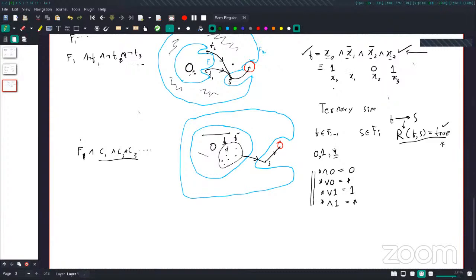And we'll again evaluate this new expression internally and see whether we get true. If we do get true, then we can safely drop this x1 term from our cube. Otherwise, we'll have to keep it, right? And similarly, we do this for each variable. So one example could be something like this. You try replacing x0's value with star, do the ternary simulation. It turns out to be true. So you drop x0, right?